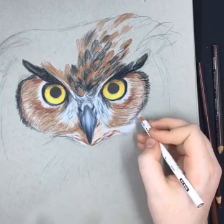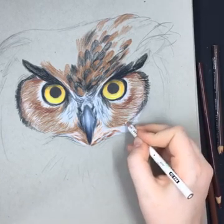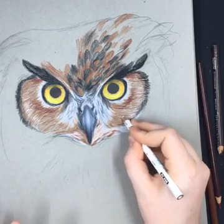Michelle, this is Strathmore's Toned Gray paper. This is one of my personal favorites.